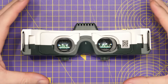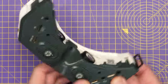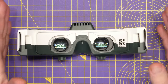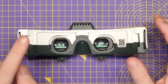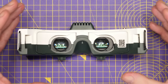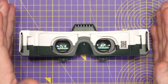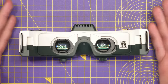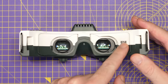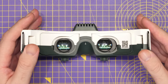The goggles come apart by splitting the top and bottom shells. There are three screws underneath holding them together — one here, one in the middle by the nose, and one on this side — plus some plastic clips on either side at the front. Before you do that, note there are some very delicate ribbon cables inside that bridge the top and bottom shells and go from the main boards to the displays. If you were to damage these cables your goggles would be damaged and you'd need to send them to HD Zero for a costly repair. Also be aware that your serial number sticker bridges the top and bottom sections, so lift it from one side or remove it before moving forward.